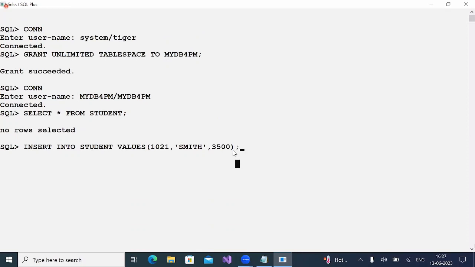In this value sending, suppose I remove the 35,000 and pass two values for two columns. Now tell me, can this record be inserted or not? Tell me, guys.